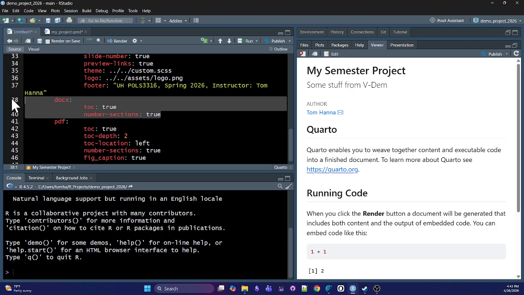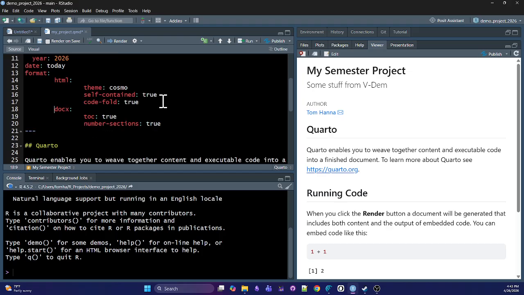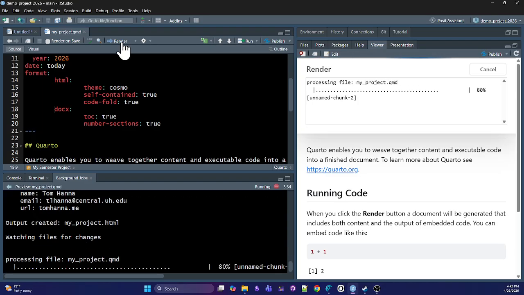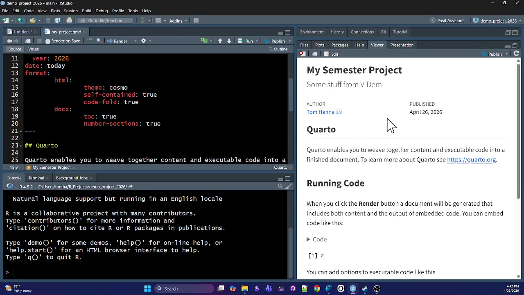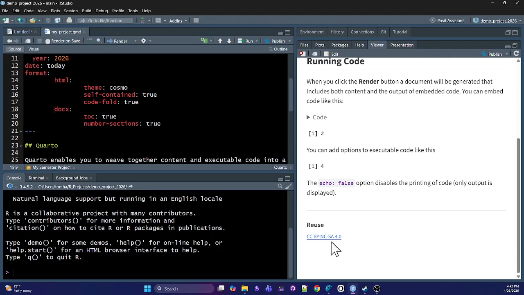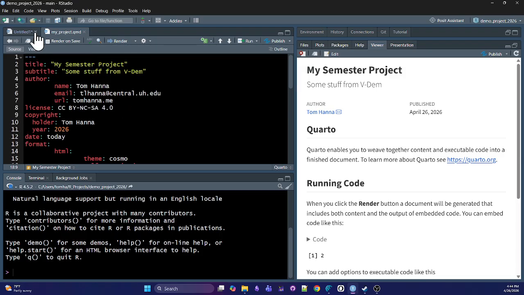You're probably also going to want a DOCX, and for it, all you really need is just DOCX. And you may or may not want table of contents. So if I publish this, it's not going to look a whole lot different from what I already had. But these are sort of the basic things you want to have. It does give the license down here. So you're set up with that now.